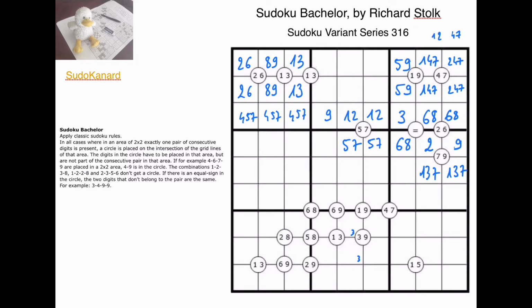So we have 9, 1, 5, and the remaining digit must be consecutive with 5, so it's a 4. And we get a 2-7 pair, not a 2-4 pair. Now I can remove some pencil marks. And we must have a 7 here, so this one is a 7. And we still don't know whether the digit that is consecutive with 2 is a 1 or a 3.